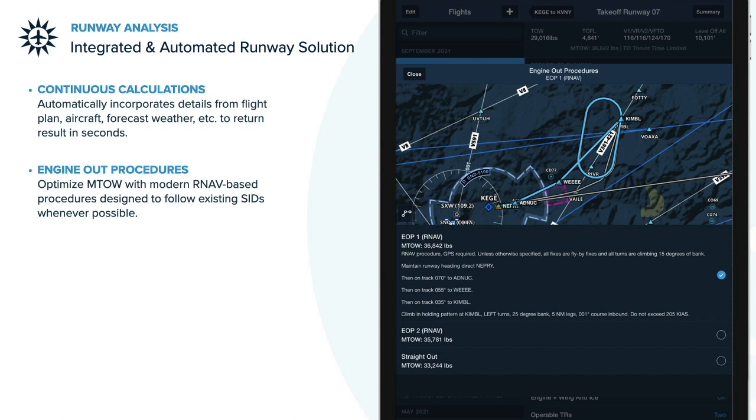The goal when they design this is, whenever possible, to have them follow existing instrument departures. And so that way, when you're going to have to fly this procedure, you can just load up the SID, and the first few waypoints should follow that SID. And so just to reduce the pilot workload and ensure that you can quickly get that procedure loaded. So here's an example of one of the EOPs out of Eagle County.